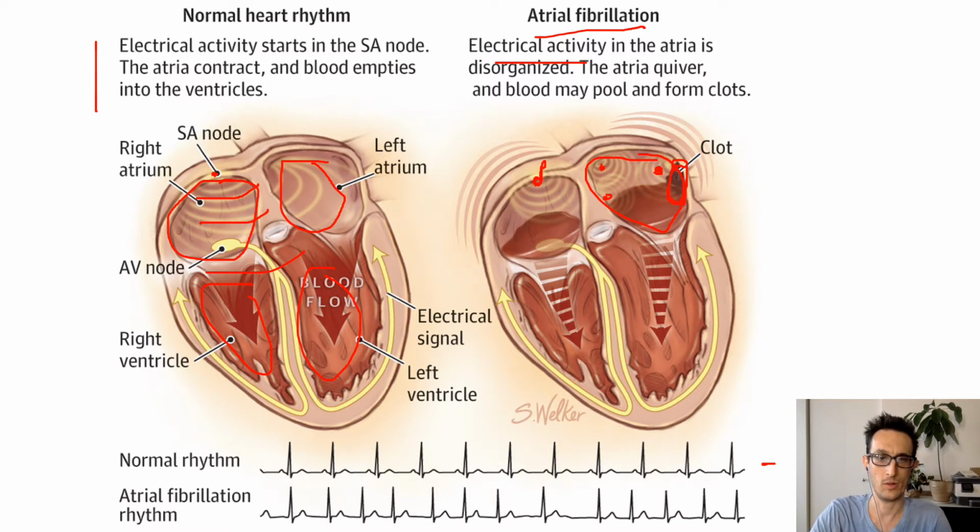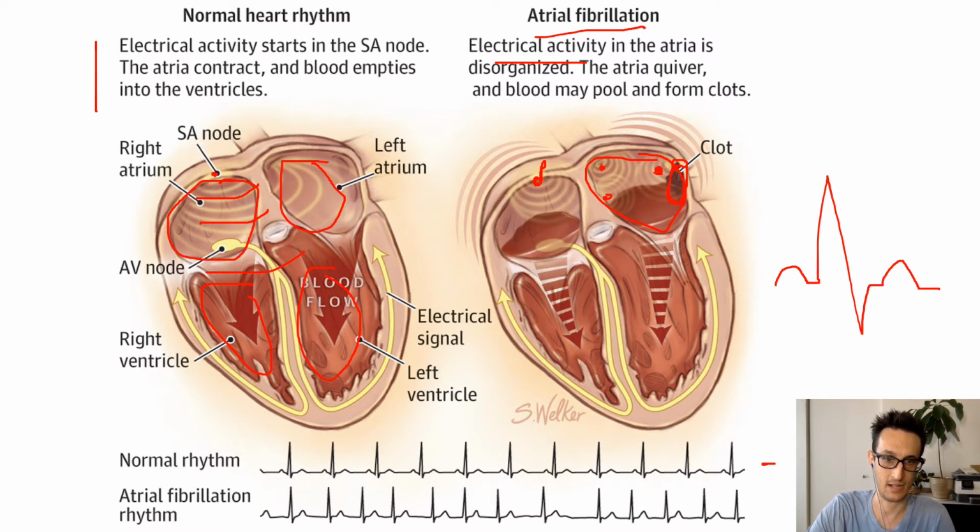In a normal rhythm, the ECG is made up of various waves. Typically, you'll see a P wave, followed by a QRS complex, and then later on a T wave. So these peaks here, these are what are known as the QRS complexes. And in a normal heart, we can see that the interval between these peaks, between the QRS complexes, is pretty regular.